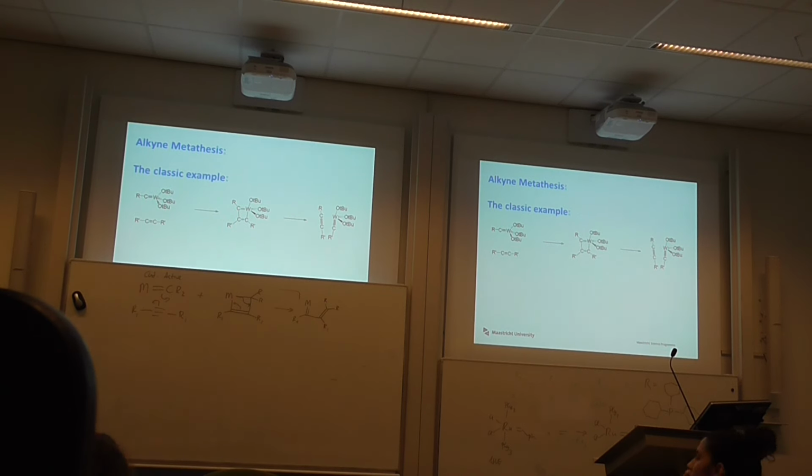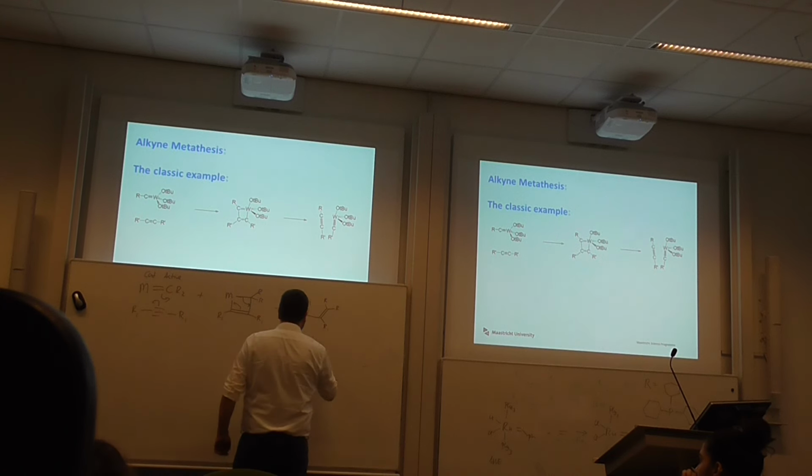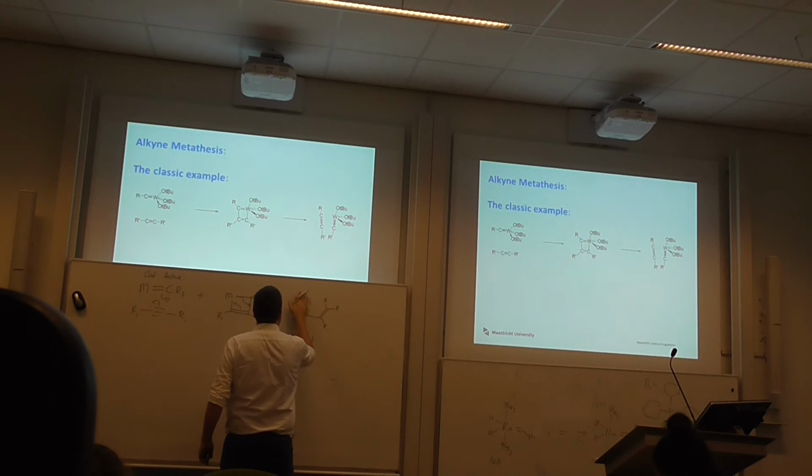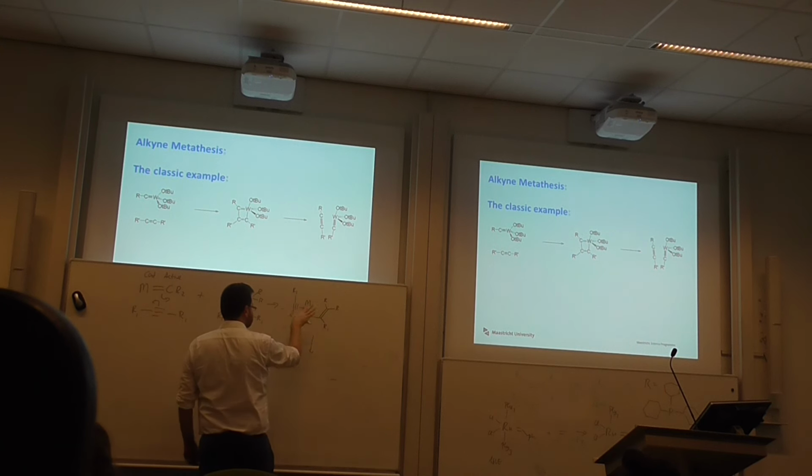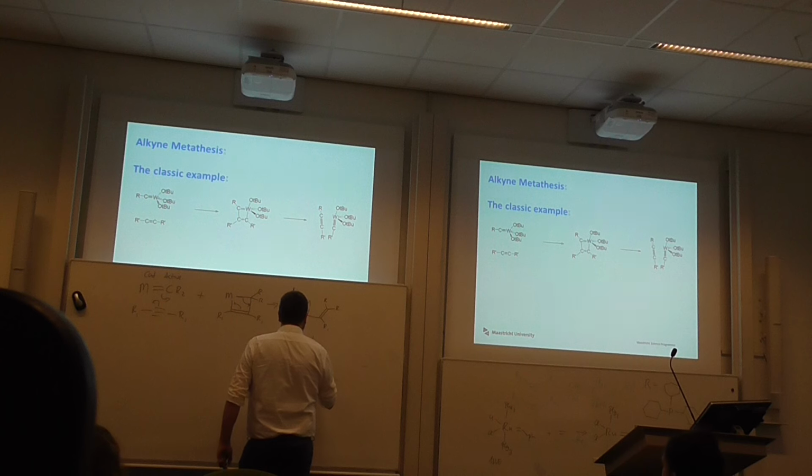What's going to happen now? Now remember, we're doing this catalytically, so I've got lots of the alkyne in there, thousands of alkyne molecules. So what's going to happen next? Another alkyne coordinates to the metal, and then it's going to go on. Correct. So we're going to form something like this, aren't we? It's the same alkyne. It's going to coordinate, it's going to see that guy, and we're going to get, let's draw the mechanism out fully.